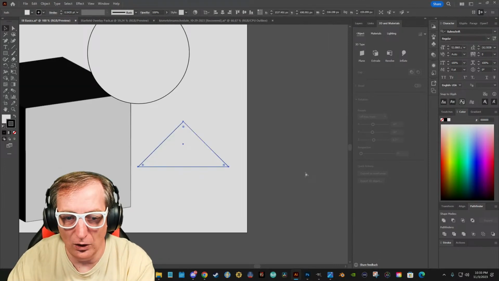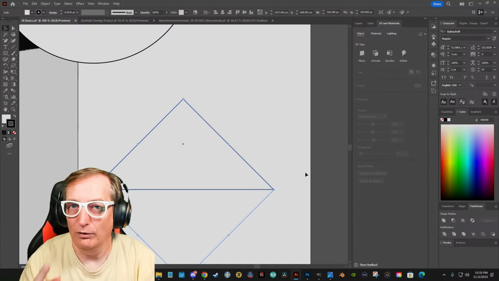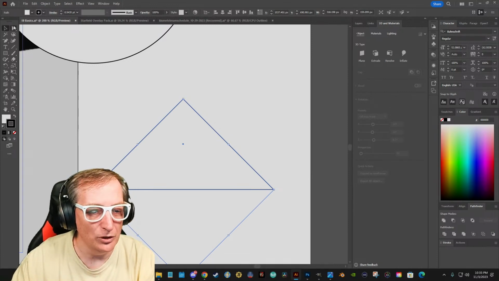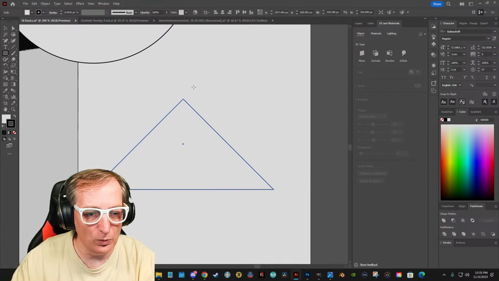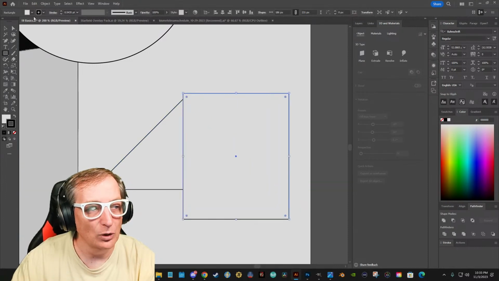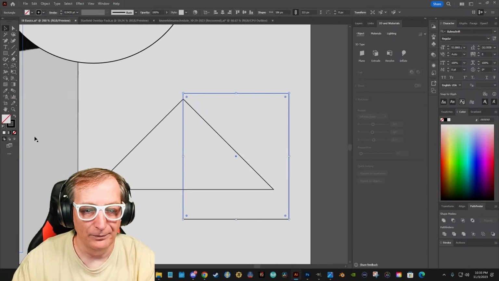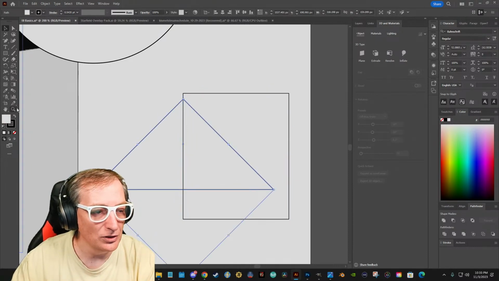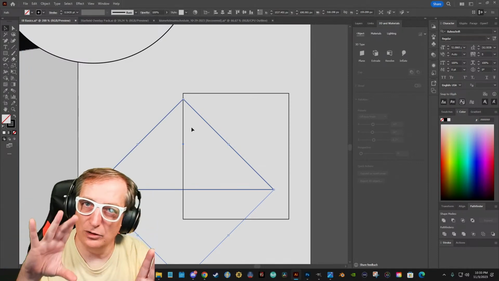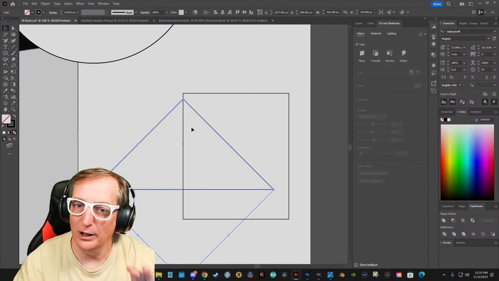Now the thing is, we can also make things revolve. Right, make them into a three-dimensional object. And the way we want to do that is we can use different shapes. Notice I've got a triangle and I got a square over the top of it. And I can take out the fill so you guys can see that. And this is a square that I turned sideways and then took a point out at the bottom to make a triangle.